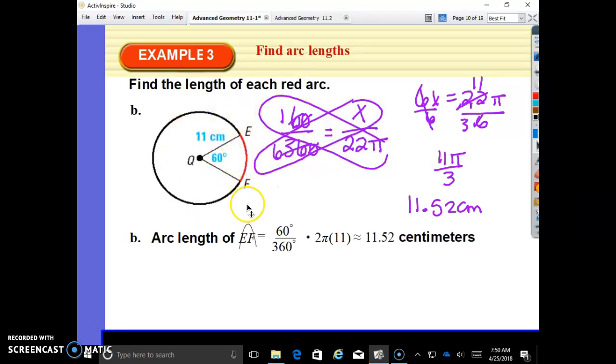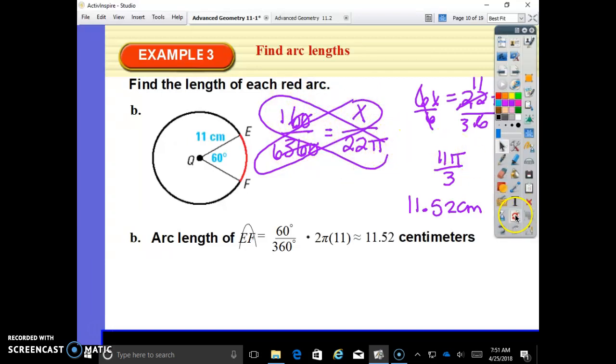Or you could do 1/6 times 22 pi, because it's the portion, 1/6 of the whole circumference. Of means multiply. So either cross products or of means multiply. You're finding this portion of the circumference. Whichever method is easier for you and makes it where you won't mess it up. I like proportions because you don't mess them up, because it's like, okay, well, 60 degrees out of a part over whole equals part over whole. 60 degrees out of a whole 360 equals what part of the circumference out of the whole circumference.